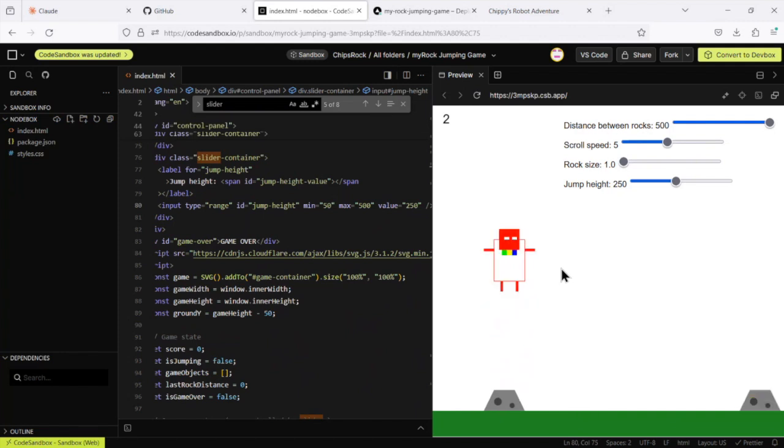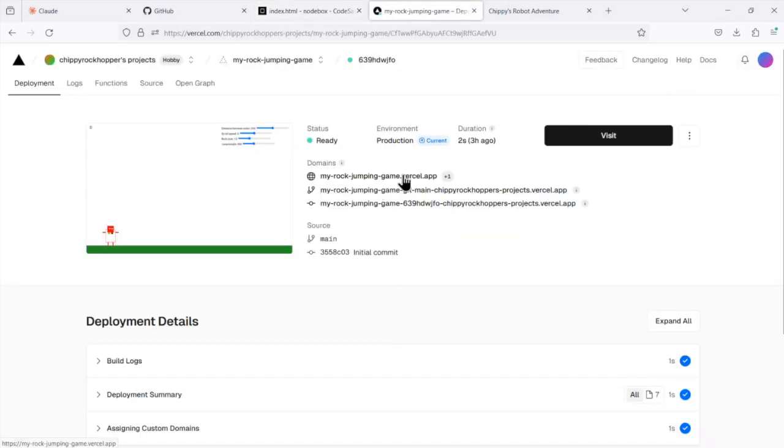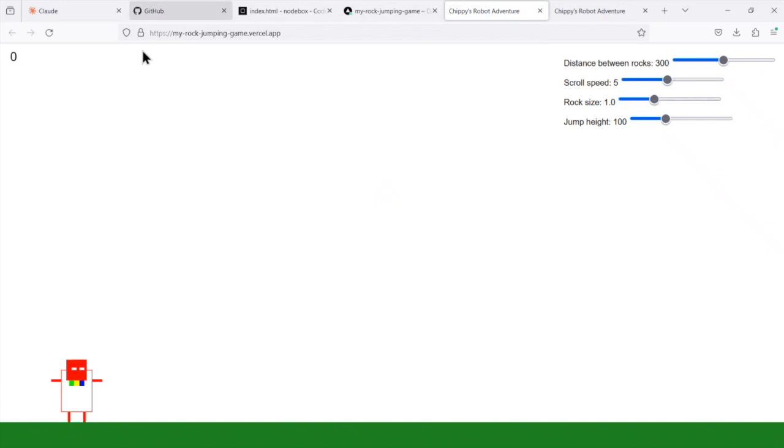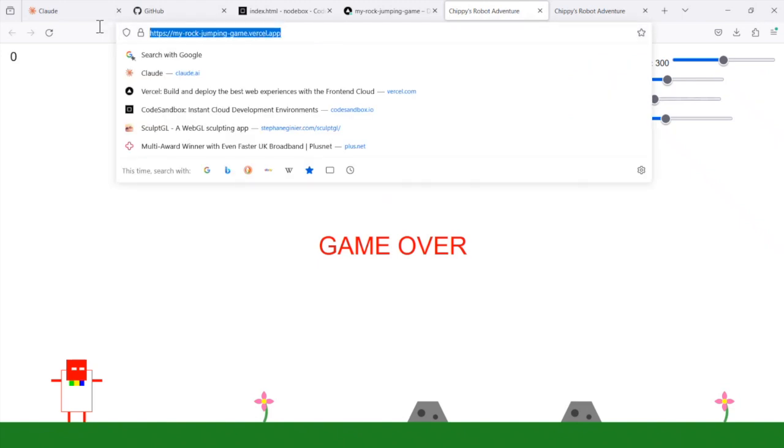I will deploy this one in due course, and then I'll give you the location where you can find it. Well, I might as well just tell you now. It's that address there. This is the old one. I haven't deployed the new one yet, but I will deploy the new one in the same place. So that would be the address that you need to play the game.